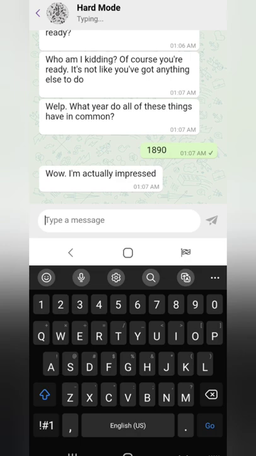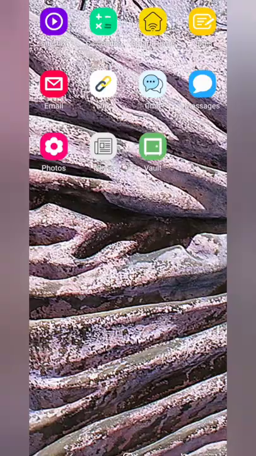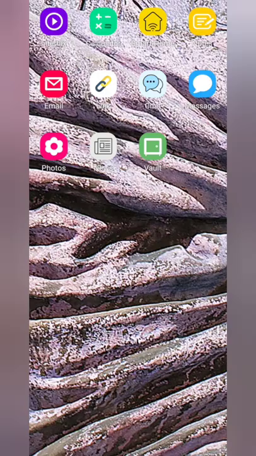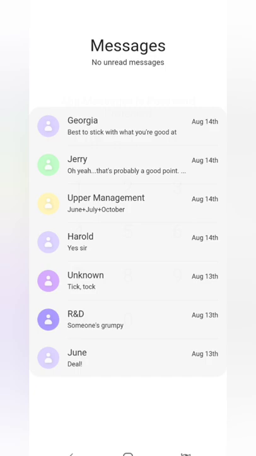I'm actually impressed. You have your answer. Oh, I have my answer. Is the answer 1890? Is that the answer? It says you have my that the final thing was my answer. So we got messages 1890? Yeah, it is. It is.